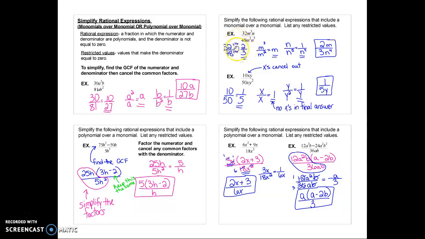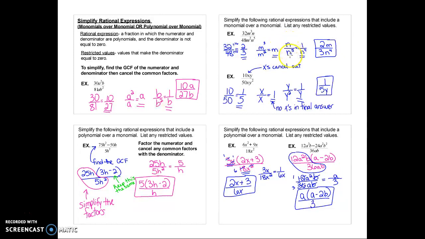If you don't realize it's a 16 at first, that's fine. You can start with something smaller, but then you're going to have to reduce a second time. Okay, or maybe a third time if you don't get the largest then. Okay, sometimes it's going to take you more than one step. Other times you might get the largest right off the bat and be fine with doing it in one step. Then we look at our variables. We have an m to the third in the numerator and m to the second in the denominator. So you subtract your exponent. There's more of them in the numerator, so it's an m to the first.